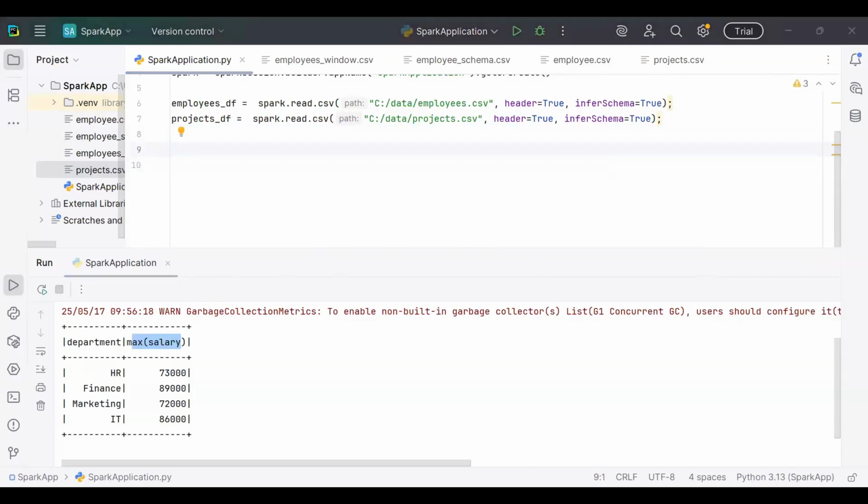Now another thing, let's say what I want to do now, I want to apply a join between two data frames and get the remote eligible count by location. So join and count how many employees are remote eligible in each location. I have multiple locations in my CSV, and in each location, I want to see how many are remote eligible, right? So how to do this, guys?